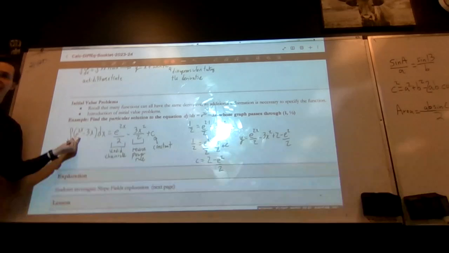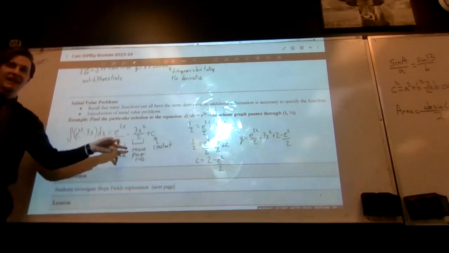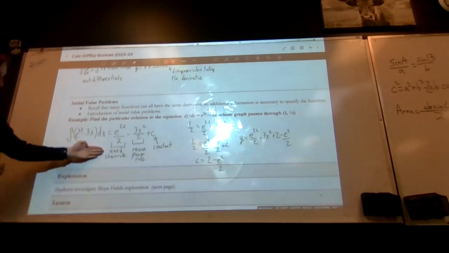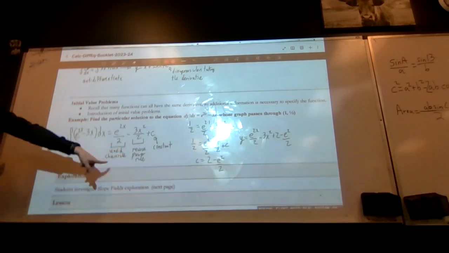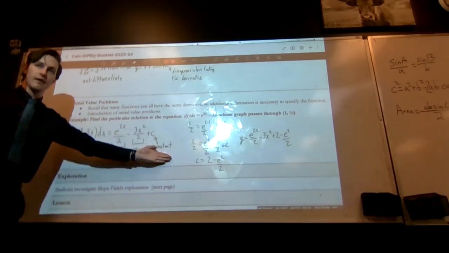When you take the derivative of e to the 2x, what happens? What do you multiply by? 2, right? E to the 2x, take the derivative of the inside, multiply it on the outside, times 2 on the outside. Therefore, this becomes divided by 2 to undo that. Because then if you take the derivative of this, what do you get? E to the 2x. You undo the chain rule. Then you just use the reverse power rule. Add 1 to the power, divide by whatever power that is. We get negative 3x squared over 2 plus our constant c.